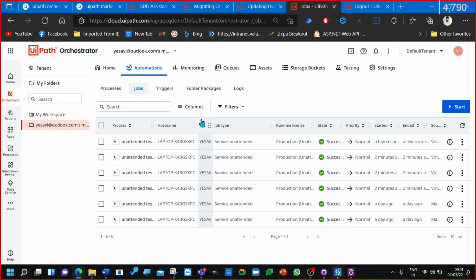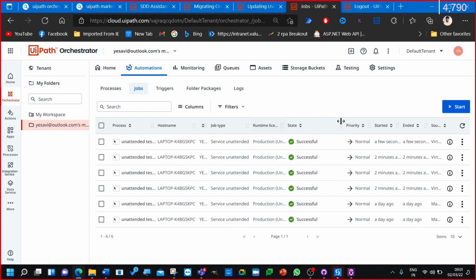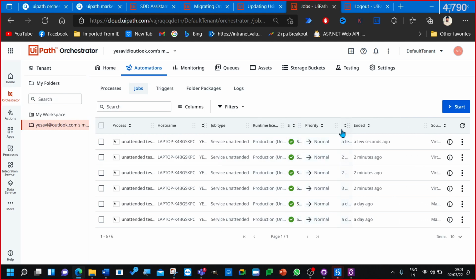Okay, so if you go ahead and see licenses, success, triggers, started, ended. So what is the source for these items? Queue is the source. Whatever queue in which we add the data is a source.